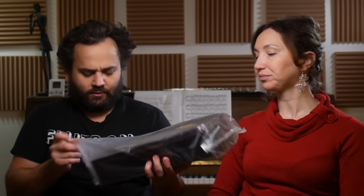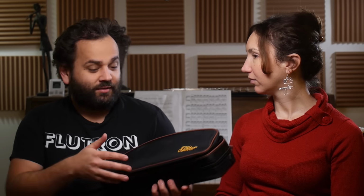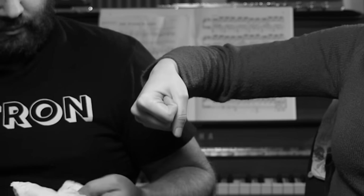Yeah, that's okay. Cool. So now it comes in this plastic bag here. And then take that away. Well, the Estar case is nice. The case is really okay. I know in high school I never got a case with my flute. I never got something like that from band. You just get the plastic case. My first case was so bad. It was the type with the clips, and you would hold it. One day, when I was a little kid, the clips opened and my flute went on the floor, and then I learned to hold it with my hand around the case. So many horror stories like that.